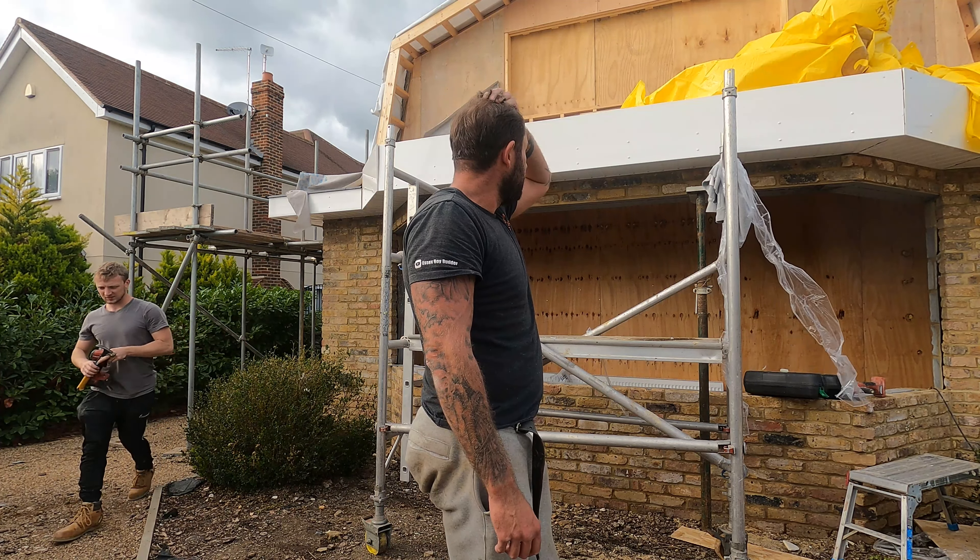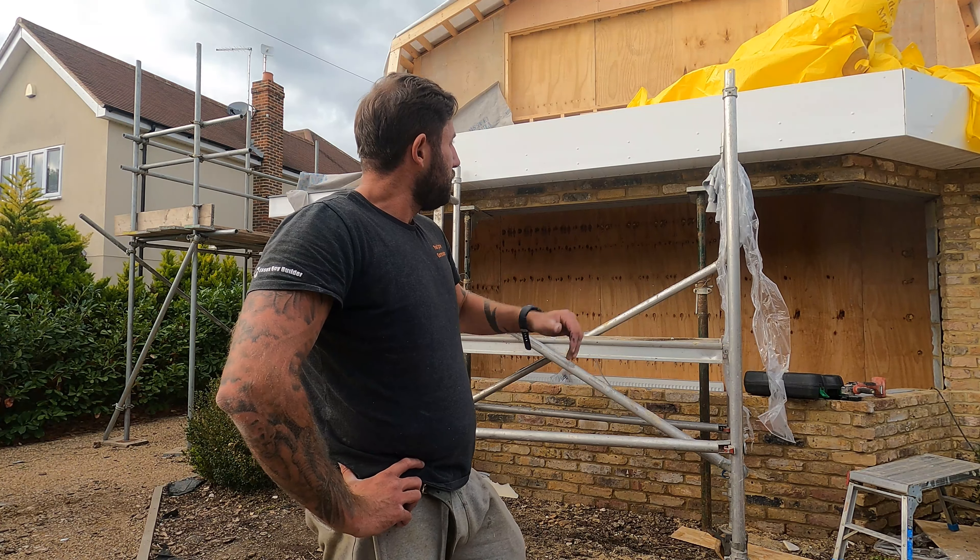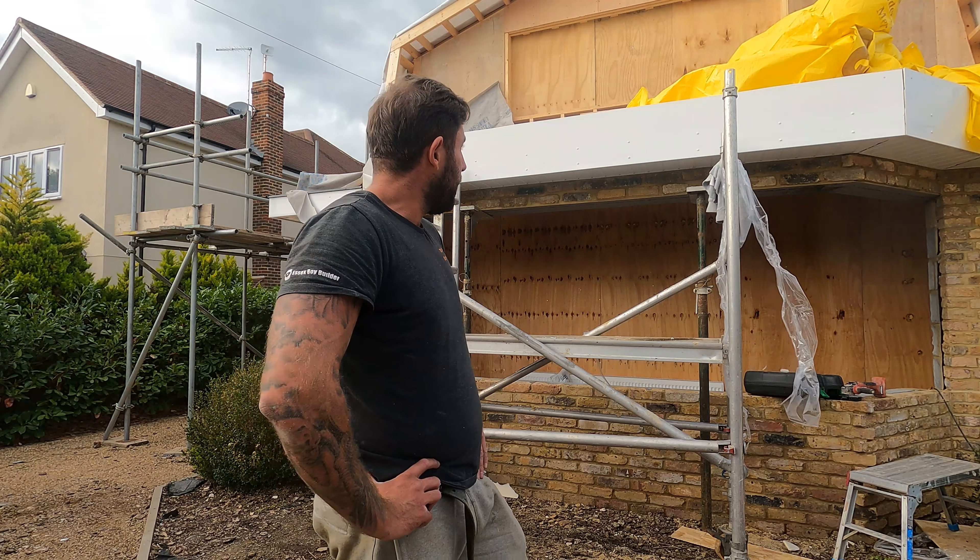That's pretty much us, we're just having a bit of a tidy up. Soffit and fascia's on. Obviously we've just gone to the drawings - we've got a warm deck and you do get a bit of a big fascia on that. So I did make the client aware of it on Friday, showed him the heights of it. Even if we did want to go down the cold route, I don't think we'd have got the ventilation there. I just don't know if we'd have got the vents in. Because you've got the hollow soffit, he's not going to want the disc vents put in that because that's going to look naff.